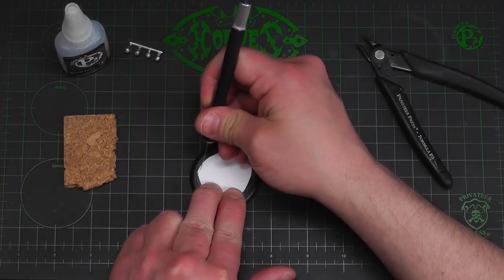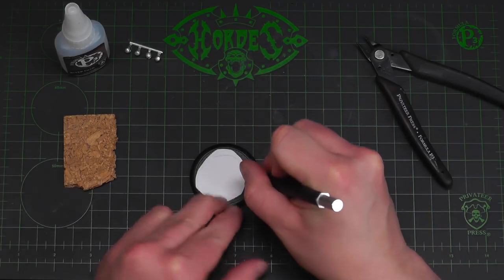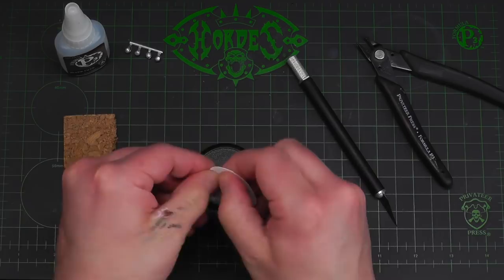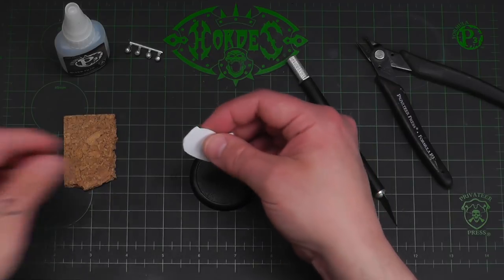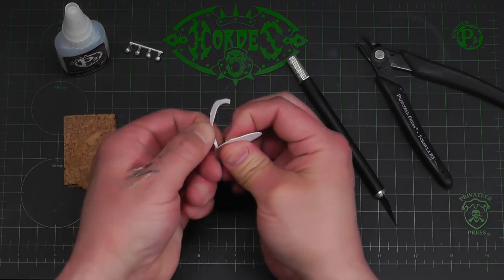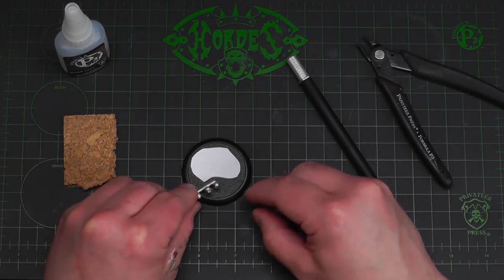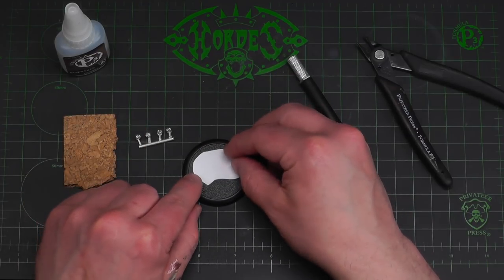Maybe trim this away like so, bring this over here, maybe have a dip in the front — kind of like a kidney bean. The plastic card needs to be smaller than the base; that way when the cork goes under it you get a natural slope or bevel. But the plastic needs to be big enough for the footprint of whatever miniature you're going to place on it. That gives me a little open space for decorations and also room for the cork. That seems pretty good.